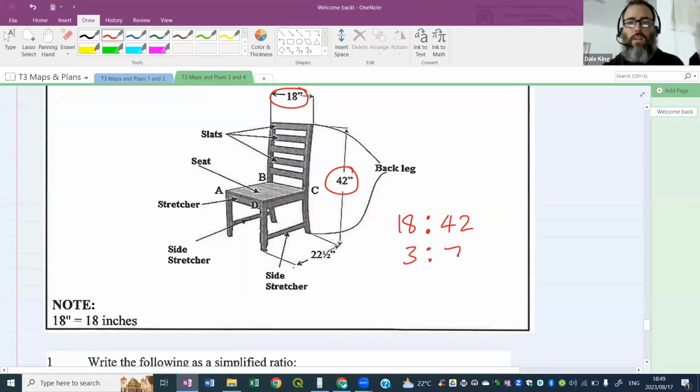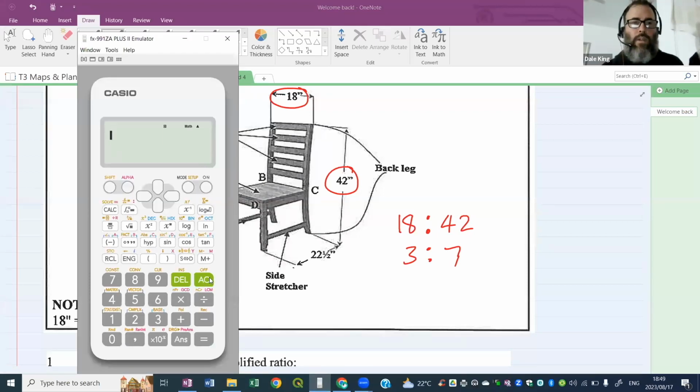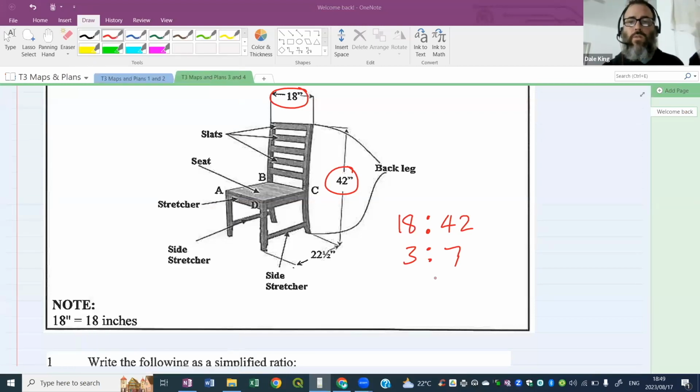So that we will write as 3 is to 7. You don't need to do anything more than that, ladies and gentlemen. Put it on the calculator, press equals. I'll do it again. So 18 at the top, 42 at the bottom, 18/42. Press equals, simplified fraction 3/7, which we've written as 3 is to 7. Okay, nice and easy. Thank you, Emmanuel. Awesome. All right, so remember that, guys. We don't need a 1 on the left unless it's for map ratios, map scale. Then we need a 1 on the left.